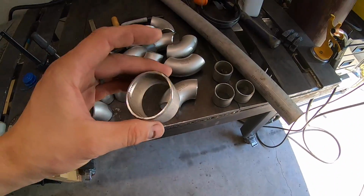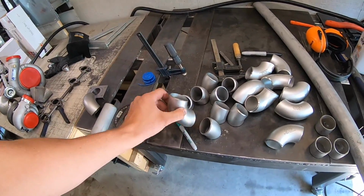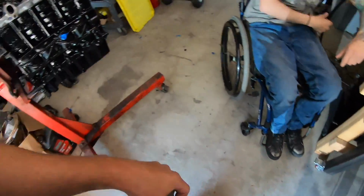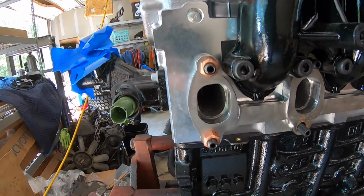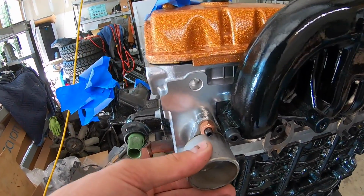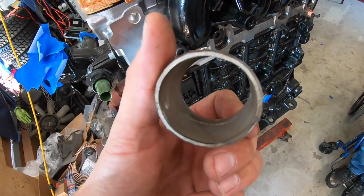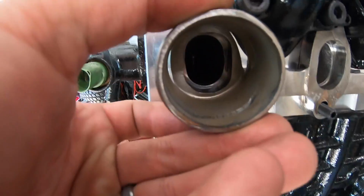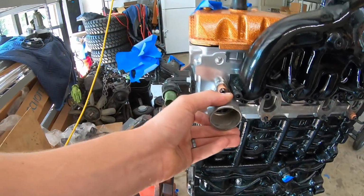Okay, first step is we are using 1.5" Schedule 10 stainless steel pre-bends here. These ports are pretty small, so it actually wound up not being able to fit with these nuts on the manifold. So I had to throw this in a vise and oval it out, and that's going to gain us some room. But you can see how small that is, and we're just going to have to make it work.